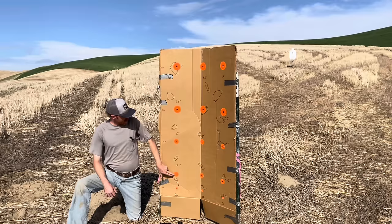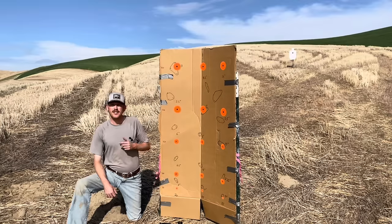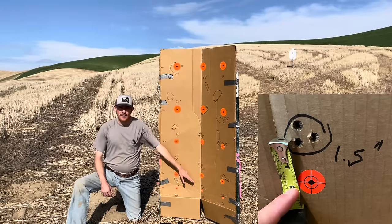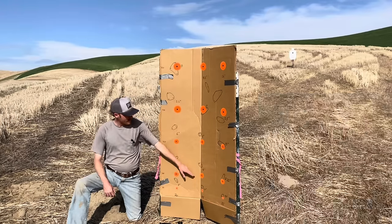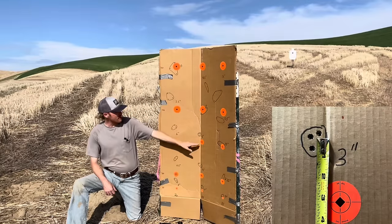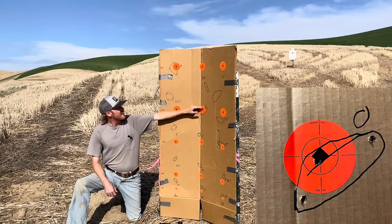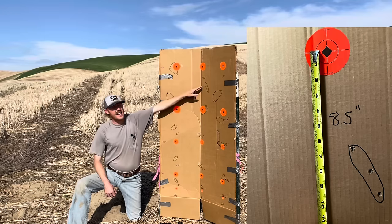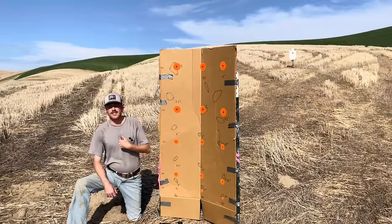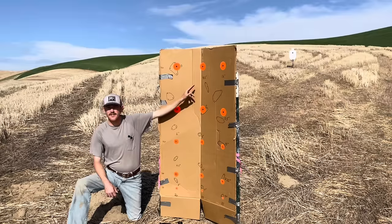Now, if you don't like the error in the point of impact and point of aim here, you might choose something like the 25-200-yard zero, and here's why. With a 25-yard zero at 50 yards, I'm an inch and a half high with my group. At 100 yards, I'm 4 inches high. At 150, the bullet's starting to come back down, so I'm 3 inches high. At 200, I'm pretty well zeroed up, which is what we wanted. And then at 250, my group is 8.5 inches low. So with this 25-200-yard zero, if I hold center chest, I'm very easily going to make hits on a torso all the way out to 250.